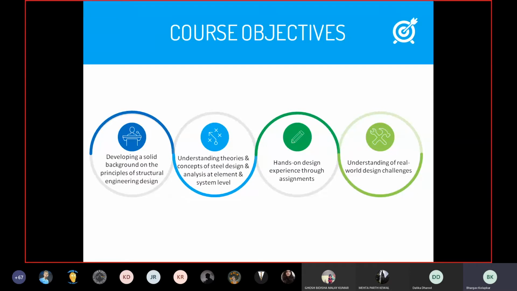And of course, another thing that I can contribute here is the understanding of real world challenges, because this is something that we deal with day in and day out, and therefore this is something we can discuss. So you always have a practical approach while you work on your design projects.